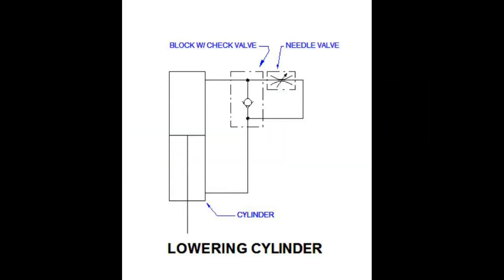Before I get going, I'd like to take a minute to discuss a few things about this build. This is a hydraulic schematic of what I'm about to build. I'm going to be building the cylinder and the check valve, the needle valve I'm going to buy. Now, if you don't choose to build this, you can buy the cylinder and the needle valve, check valve in one unit called a flow control valve on Amazon.